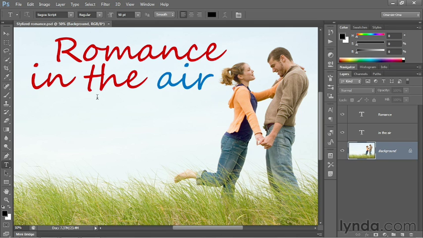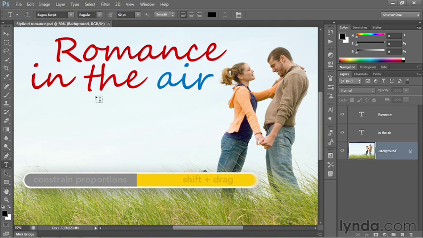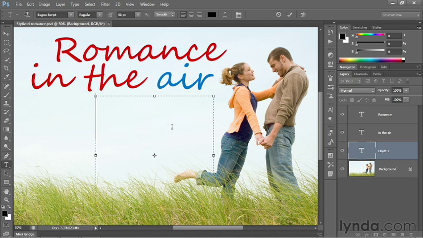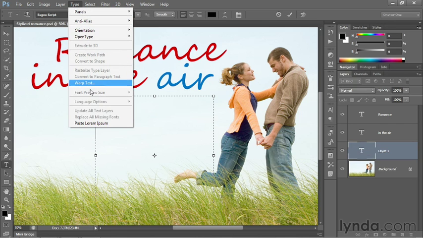If you want to be able to start dragging right here and create a new layer, here's what you do. You press and hold the Shift key and then begin dragging like so. However, you've got to release the Shift key after you start dragging, otherwise you'll be locked into a square. Anyway, I'm going to create a frame that descends into the grass here. And then I'll go up to the Type menu and choose this new command, Placeholder.